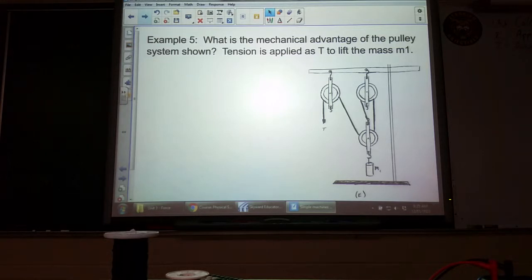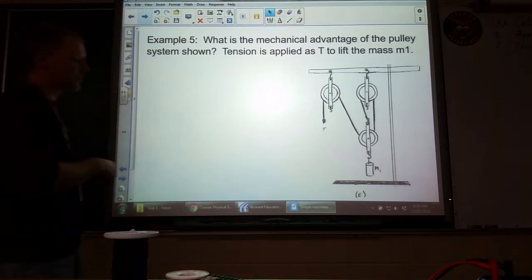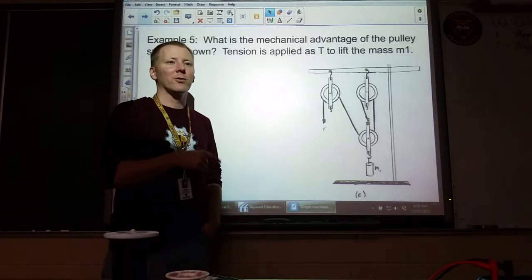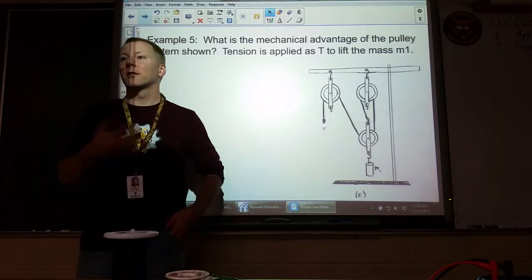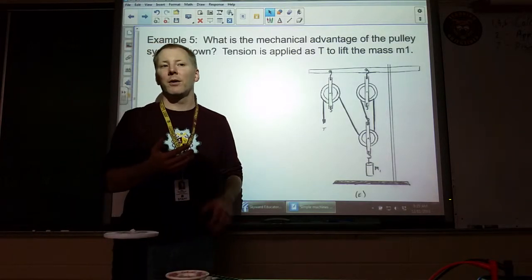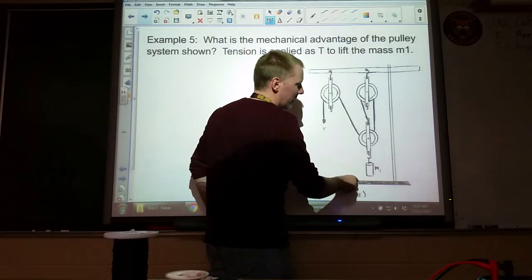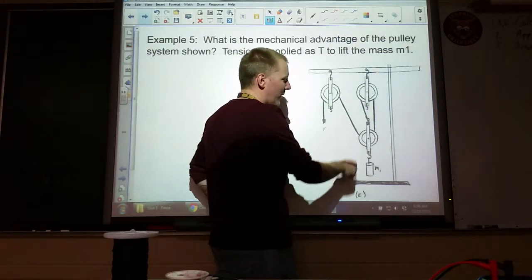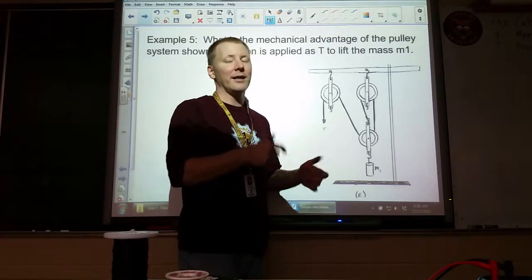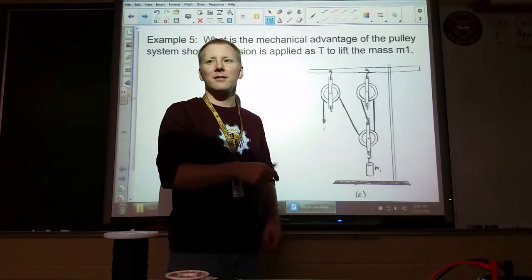Pulleys can be very easy, but you've got to kind of grasp the rule. As several people have said, the rule for pulley systems is the mechanical advantage is equal to the number of support ropes, or the number of ropes actually pulling up on the weight or the load. So if we've got our load down here, we want to look above. Anything pulling up directly on it or on its pulley is a support rope.